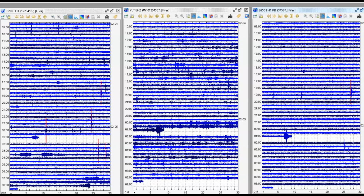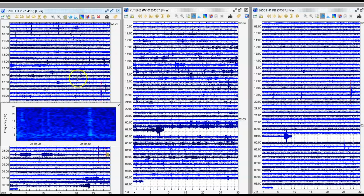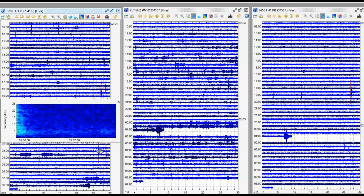Alright, here are the earthquake monitors that I pulled from this morning. You can see here at borehole 208 on the left, which is Yellowstone Lake, we got several in red. This point here is that 3.5 that occurred there at the Sawtooth mountain ranges. So let's start with the first one, I suppose. Right there, and we'll look at the spectrogram. And then we'll go to the second one.